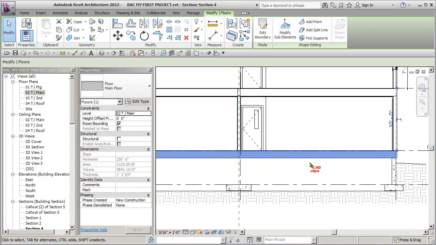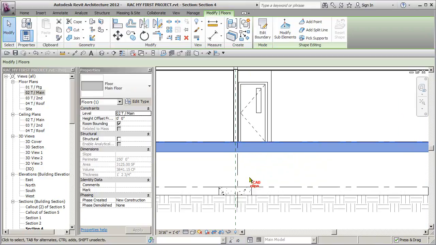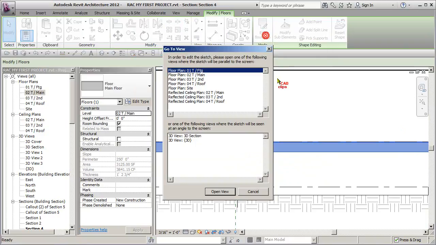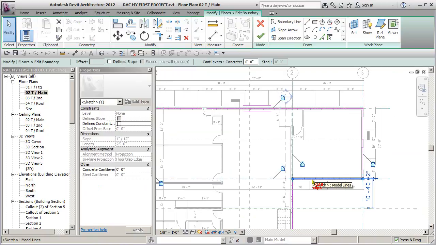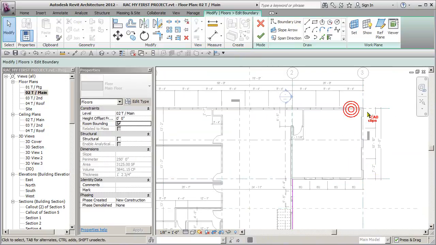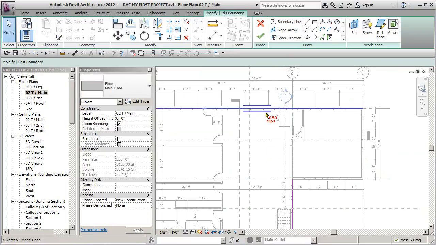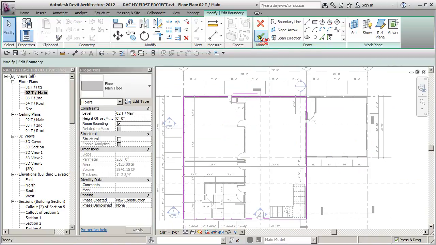Okay, let's take this floor system, and what we're going to do is edit the floor. So we'll say edit the boundary. We'll do it from the main floor. Okay, and what we'll do is delete this. Oh, one too many. Watch how quickly we can do this. Fillet this, just like that. So that's my main wood floor back inside of here.